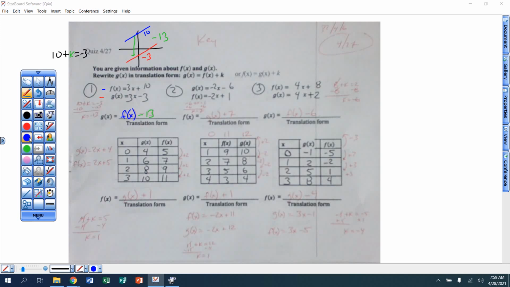This answer is g of x1 is the f of x1, the first one, taken and shoved down the y-axis 13. Or, again, if you remember, to find that new g line's equation, if I took this 3x plus 10 and put it right here instead of that f of x, that 10 and that -13, that's where I get the equation for the g of x1, that 3x minus 3. Hopefully you're understanding that. The first word is dog. Dog.